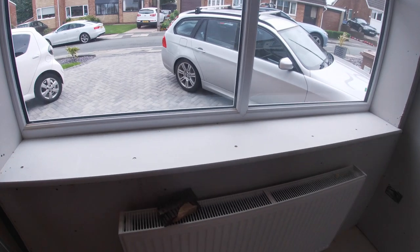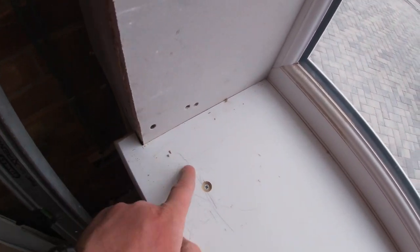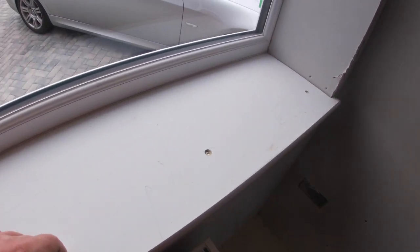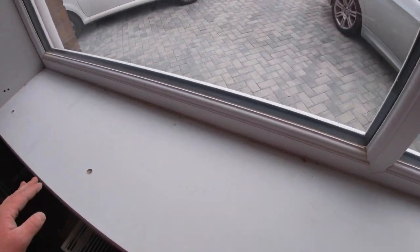The window board is now in — it's nice and level, it looks right. You can see where we've notched around the window reveal and it gives us our little overhang with the bull nose. It's fixed with screws and a bit of grip fill underneath, and all we've done is countersunk them so that when it gets filled it looks a lot neater than just driving screws through. So that's how you fit a window board.